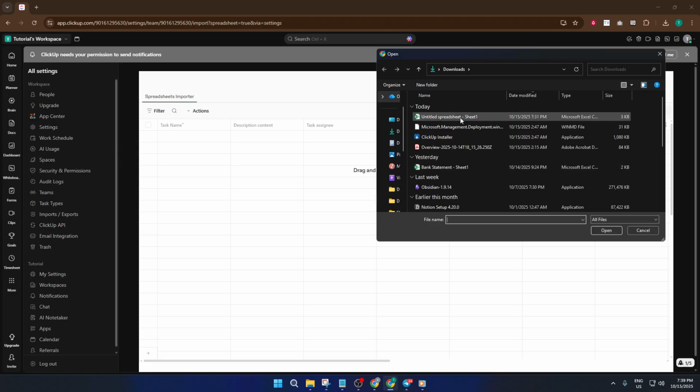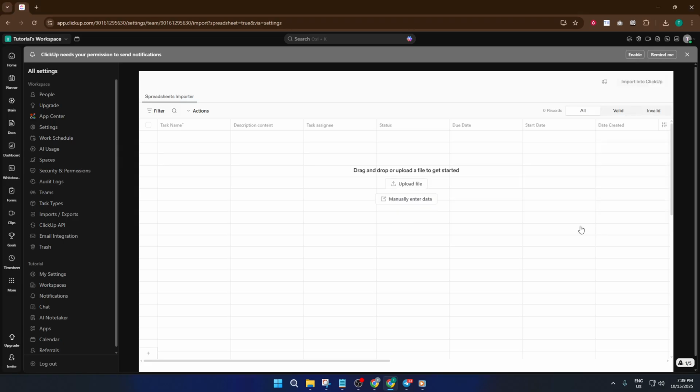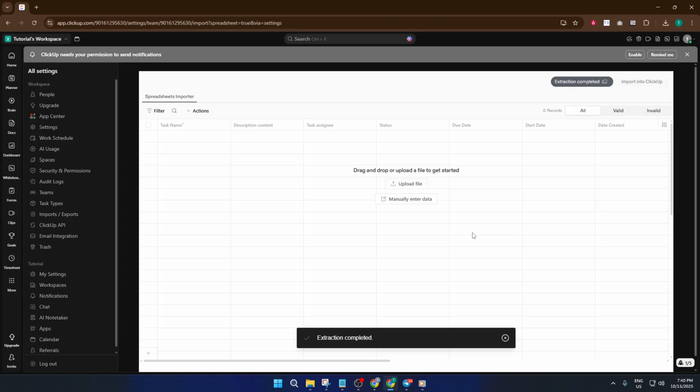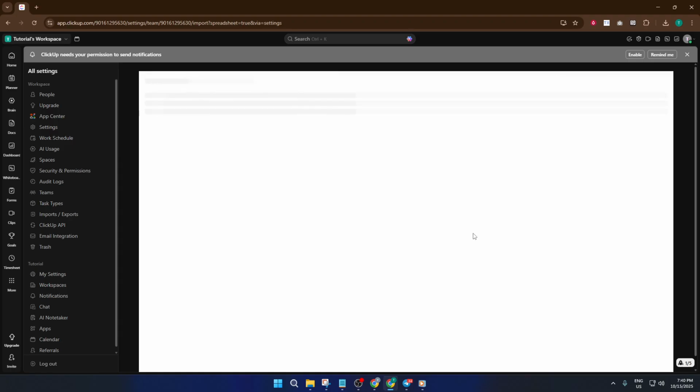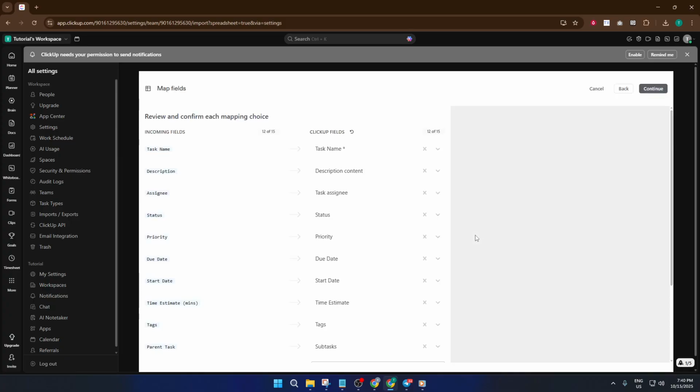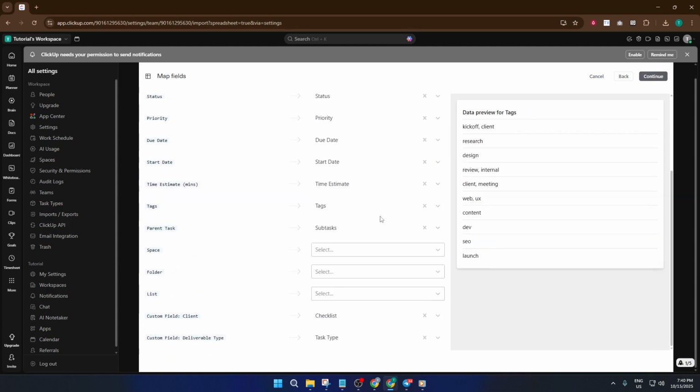Here is where you slow down a bit. You get to review your spreadsheet before the actual import. Take a moment to look over the columns and rows that ClickUp previewed for you. This review step is super useful because sometimes something can slip through, maybe a typo in a task name or a missing due date. It's better to catch it now than have to clean up later, so don't rush. If you spot anything odd, you can go back and fix your file. If everything looks good after your review, proceed by clicking Continue.